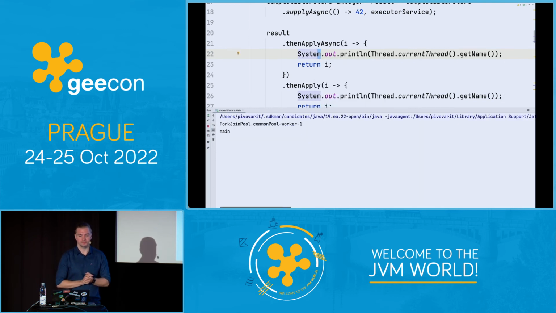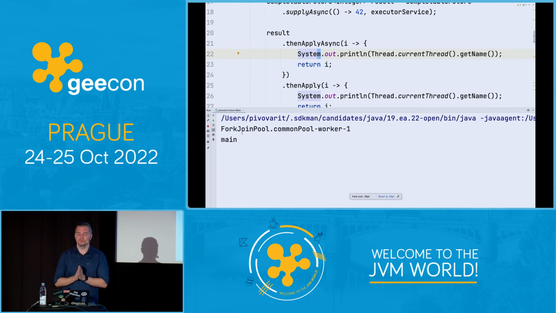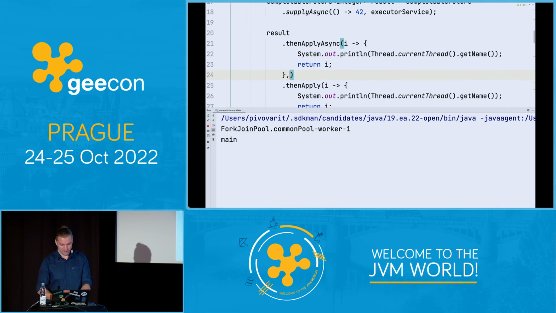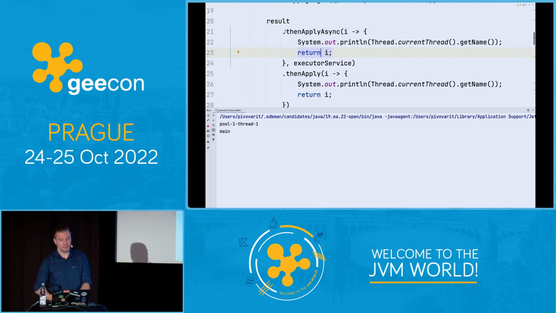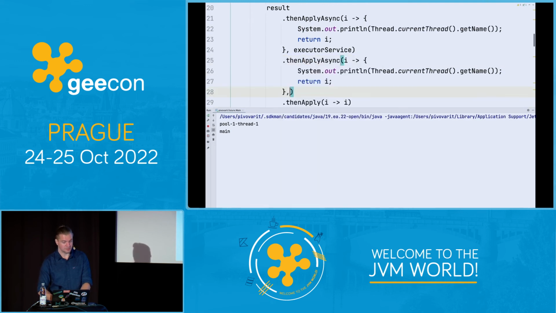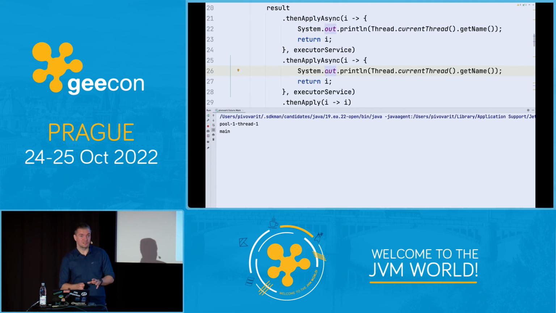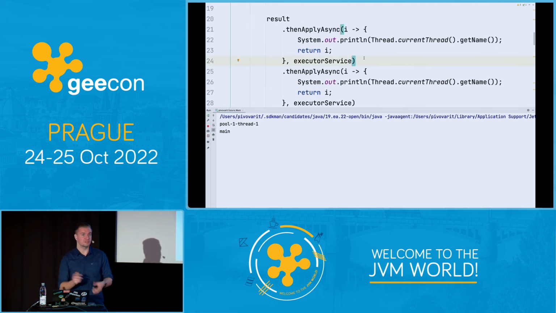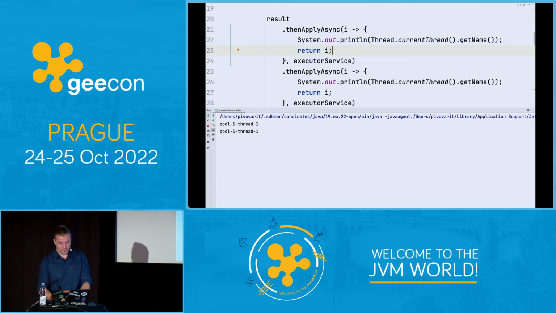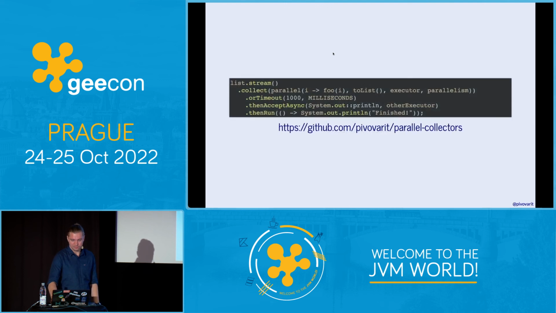So let's run it. Oh, wait, we are back at the common ForkJoinPool. Because, well, that's the default. We didn't provide our own executor instance, so once again, we did fall back onto a ForkJoinPool, which, as you know, is a questionable choice. So finally, we add the executor service in here, and we have a guarantee that now this will run fully asynchronously on a thread pool of our choice. And unless you are doing something very trivial, let's say, I wouldn't bother if the operation was just an integer incrementation. But if you have any blocking operation, something potentially long running, that's what you want to do in most cases. And now finally we have guarantees that it will all be running on the thread pool of our choice and will be fully asynchronous. And this is pretty confusing for many people.